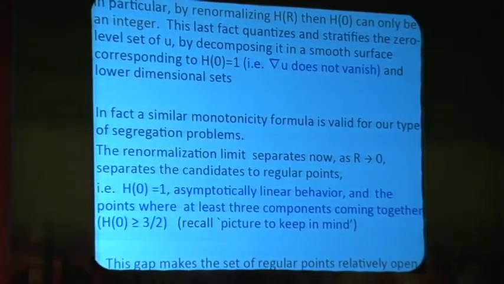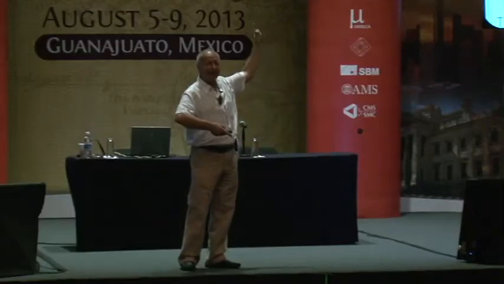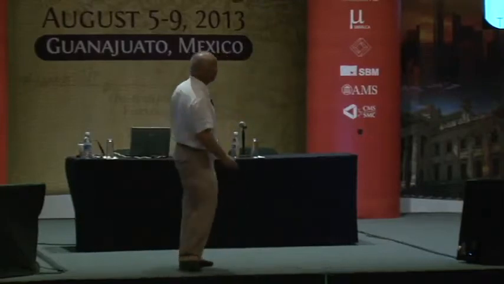And so when you redo this formula for our problem, you have again the H of zeros for every point in the free boundary. Okay, and then they stratify here in a different way, because it's not like the polynomials. It's not that H can be 1 or 2 or 3. H can be 1 or 3/2, like in the picture that we have to keep in mind, or 2 or 5/2, and so on. It jumps from half to half. Okay? But what is important is that we have this gap. We have this gap that says that H of 0 is either 1 or 3/2, or bigger than 3/2.